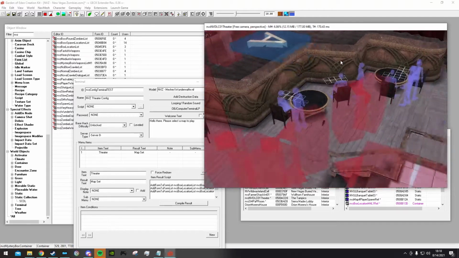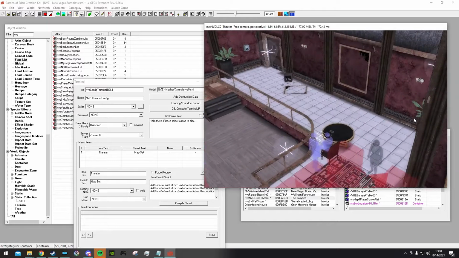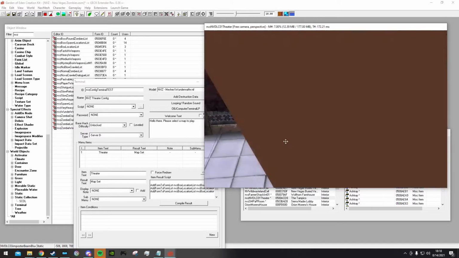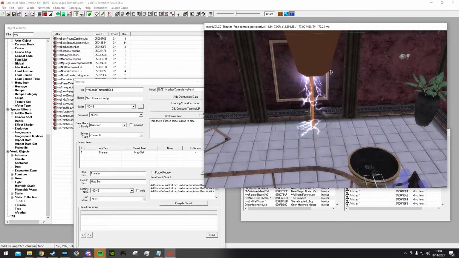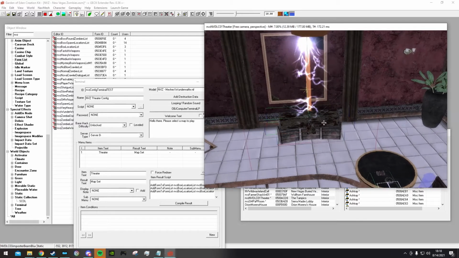How about a spot right there? Like I said, this is all subject to change. This is really just so I can show you.